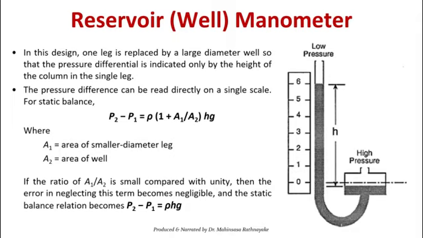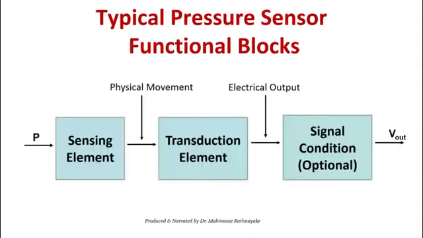Then I hope the discussion about manometers is enough, because it uses the same principle and it is simple, right? But I would like to discuss pressure sensors now, because that is the most important part in this lecture to be learned by yourself. Then I would like to recall the control circuit, or how process measurement happens, right? We discussed this in the first lecture. We have a sensing element and a transducer or transmitter stage, as well as a signal conditioning stage, and then finally the recording and display stage.